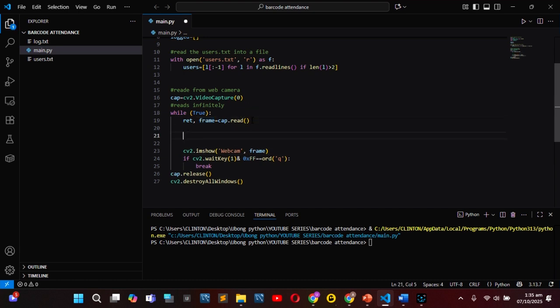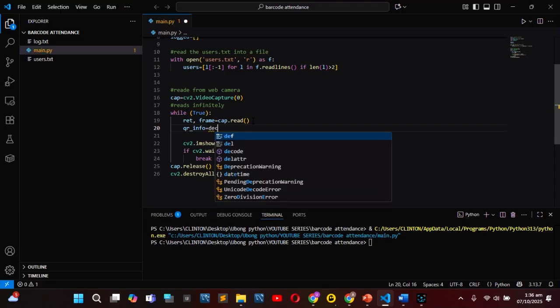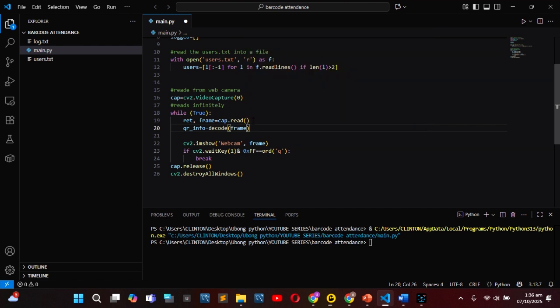So our QR info will be equal to frame.decode. No, it should be decode(frame), because frame doesn't have an attribute decode. I was just thinking of that wrongly.